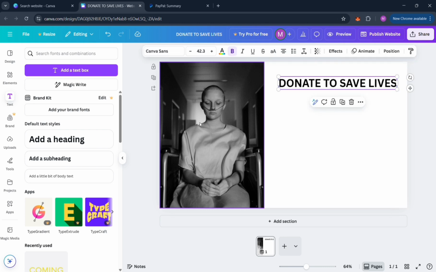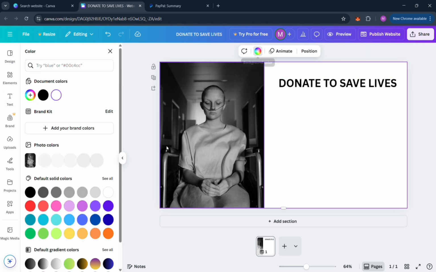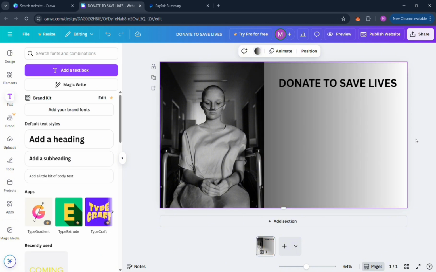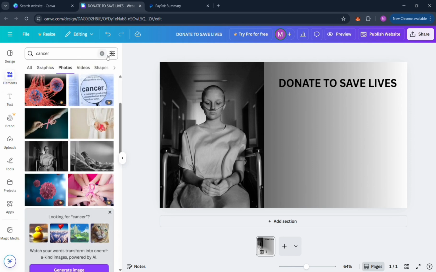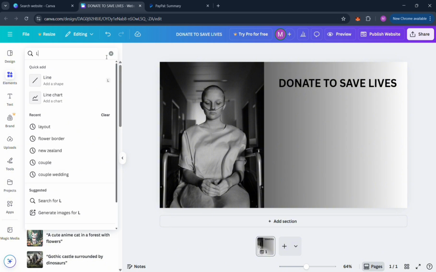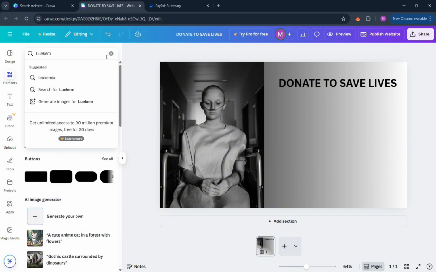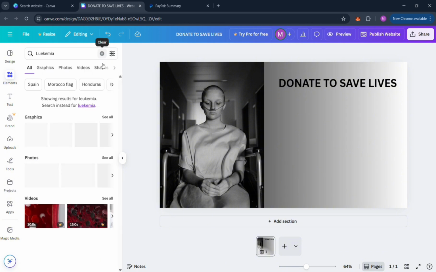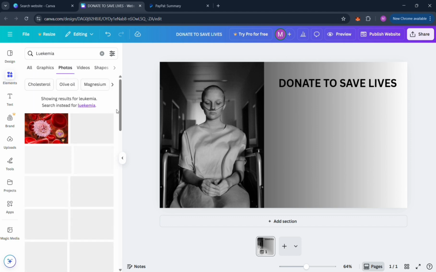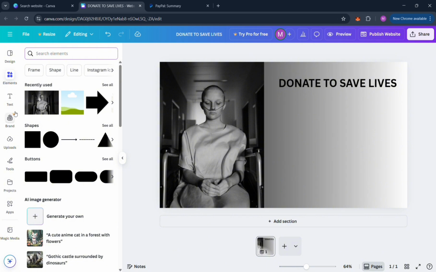But now the next thing that we need to do is to change the background by clicking on the color on the top panel. Just choose here the palette on the left side panel. So this one, for example. Now aside from that, you could also choose other elements such as a button element that will be able to add the donate button. You could also add here another kind of sickness if you want to, depending on your preferences. Let's say leukemia, HIV awareness, and many more.